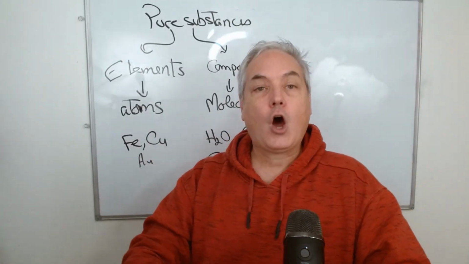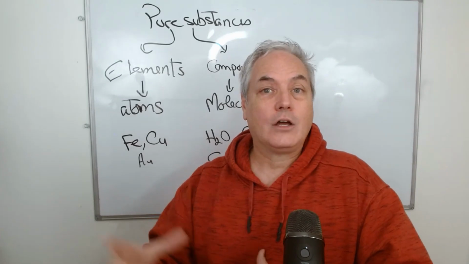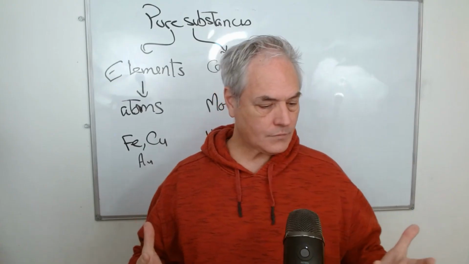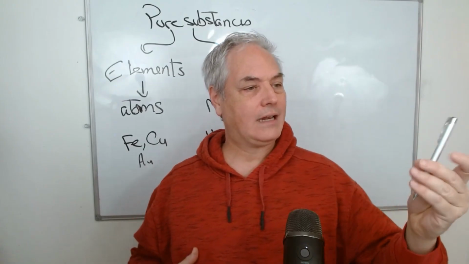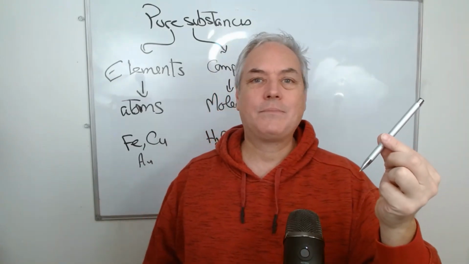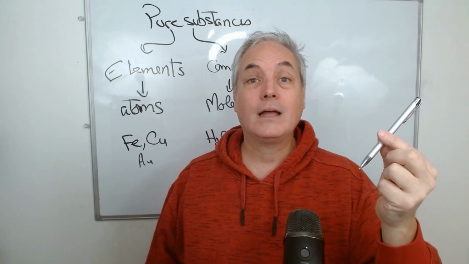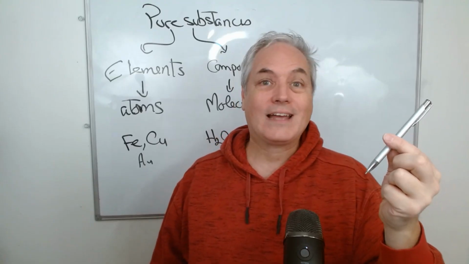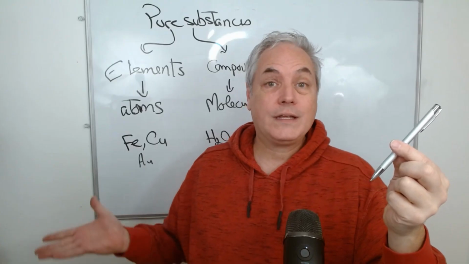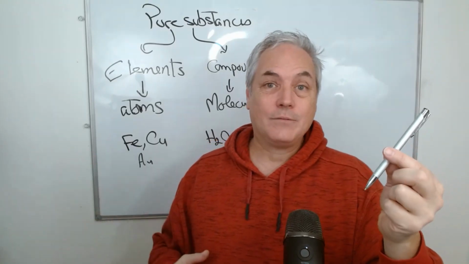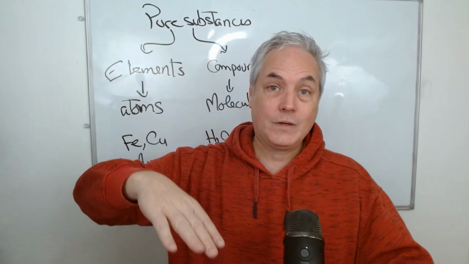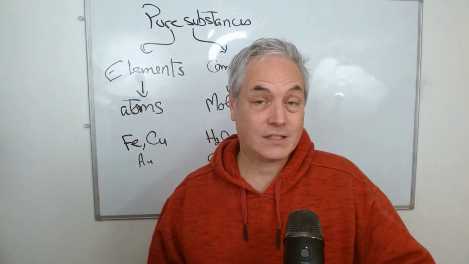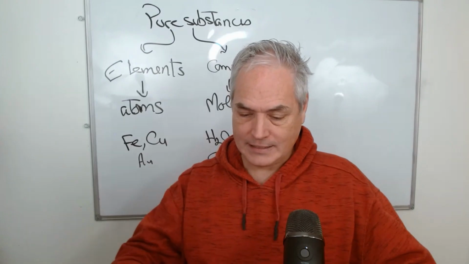Next one, all particles attract each other. If you think of a metal, here I have an aluminum pencil. This pencil is made of one type of atom, and all of them are together as a solid. Now, if I were to increase the temperature, this aluminum will turn into a liquid, and then at several thousand degrees Celsius it will end up as a gas.